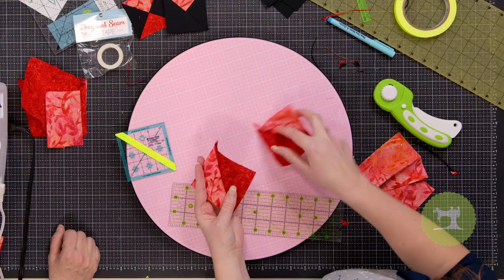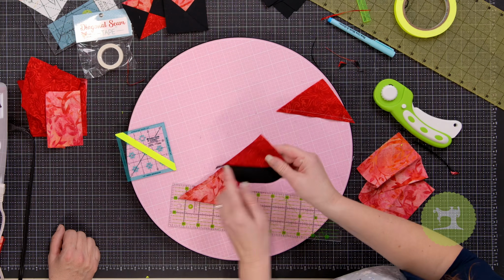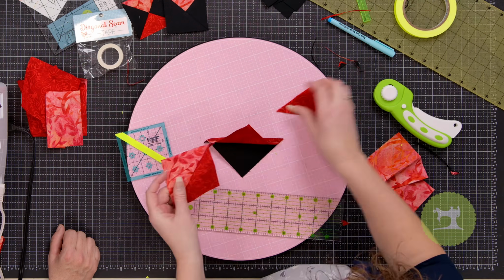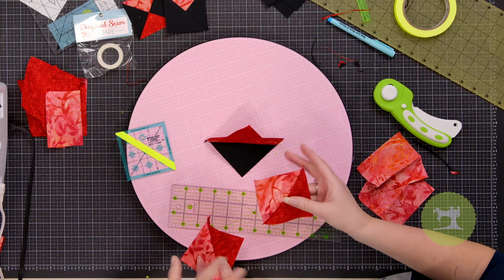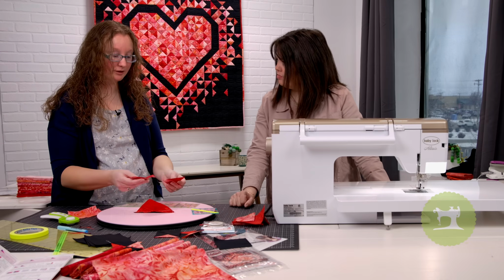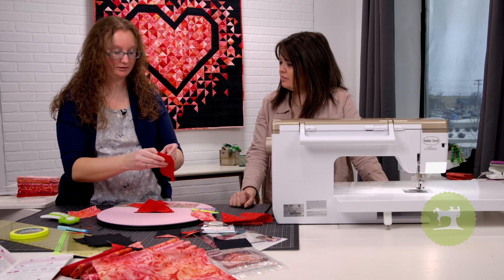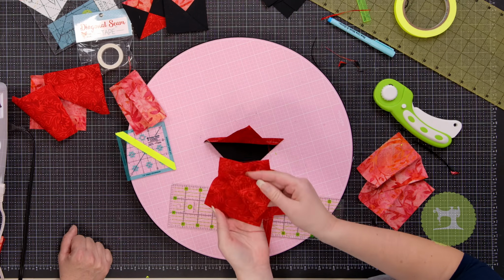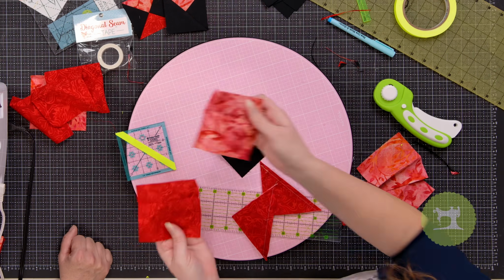Okay, so this time, remember the first time we made these, it was black and red. But this time, it's 2 different reds. Right. So now let's go press these. Would you want to have 2 completely different reds to do this together, or would it matter? Yeah, so you don't want to use 2 of the same. Like these 2 here, you wouldn't want to use. Right. Because they'll just blend together and it won't look like 2 separate fabrics.